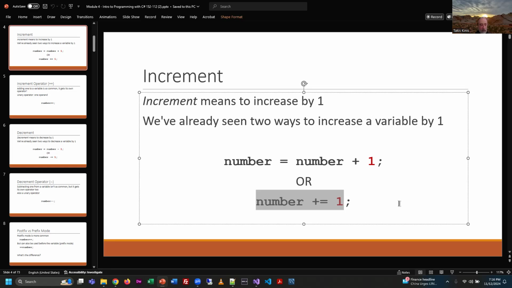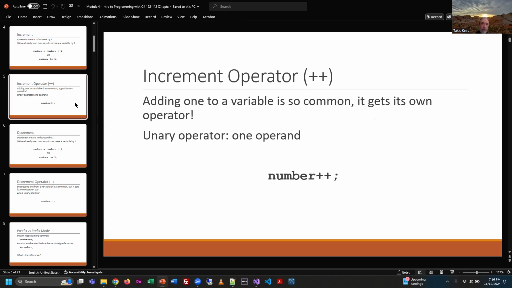I'm not really even sure what the formal name of it is, and I apologize, but I always call it plus equals. That's the way I refer to it. But this statement here is essentially the same as this one. We are taking one, adding it to, and then assigning it to number. And I will say that most experienced programmers, when they're doing simple increments or decrements, are using this syntax. The plus equals is kind of the go-to in modern programming.